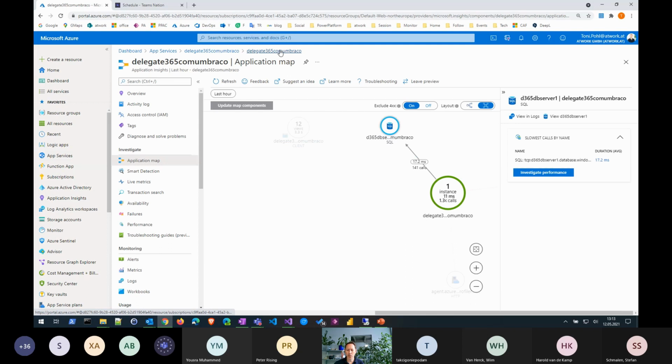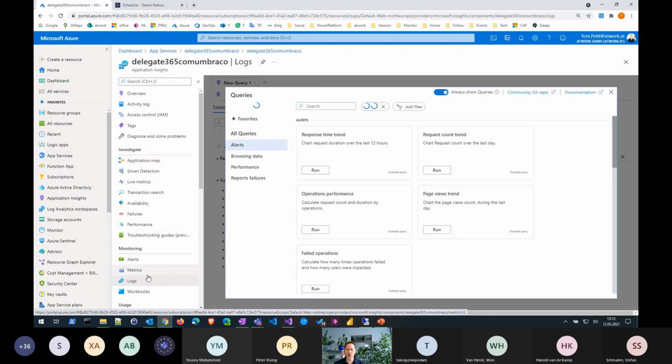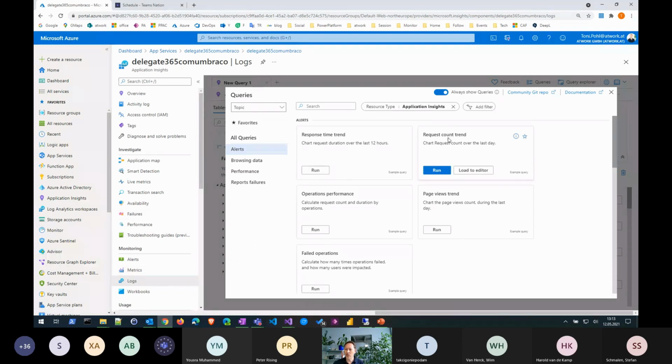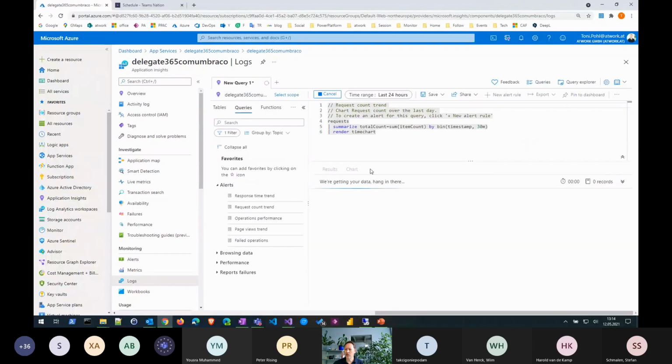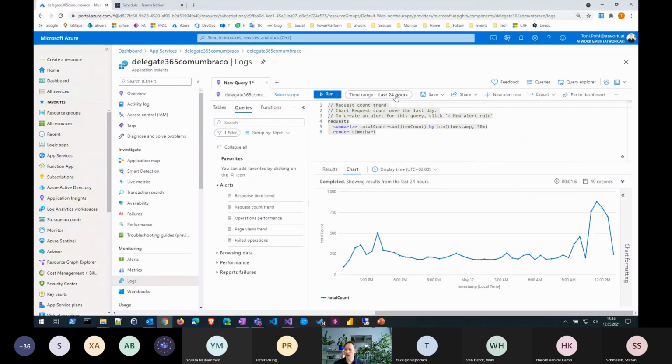Another thing that's important, you can query for specific actions. If I go to the logs here, we are connected to a Log Analytics workspace where we can use our queries and say, I want to see how the website is running, let's say with requests in the past 24 hours, and then even visualize that with KQL, the Kusto Query Language.